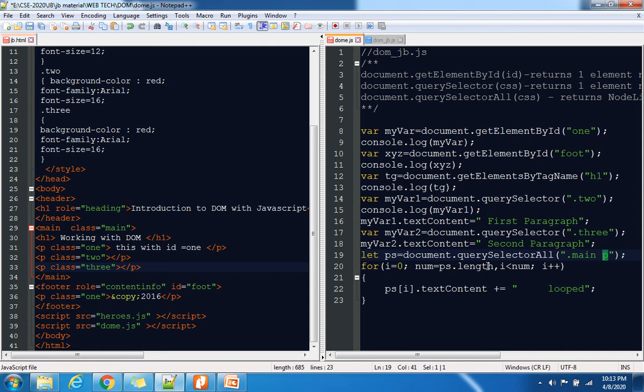Length will be 3. i is less than num, i plus plus. So for each, I am appending a text. textContent plus, that means textContent is equal to textContent plus whatever textContent is already there, with that there is called looped. This text will appear.